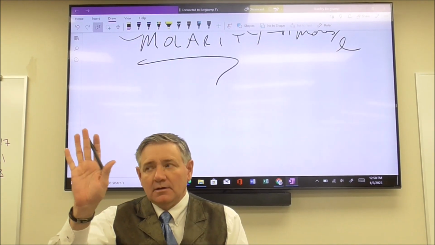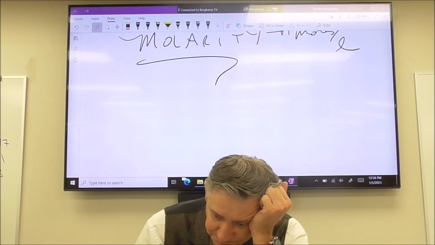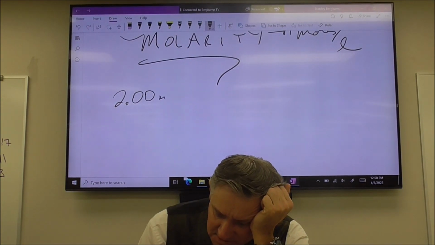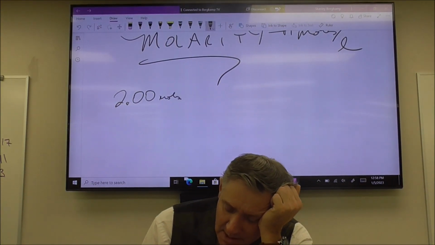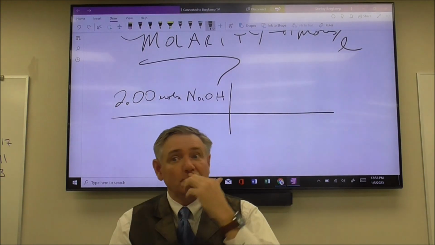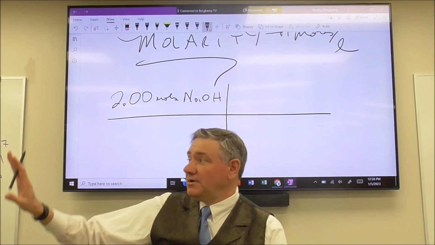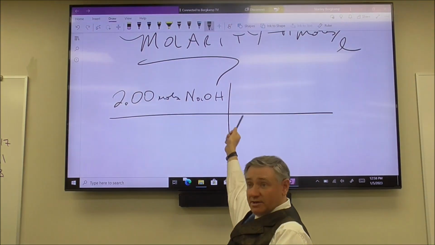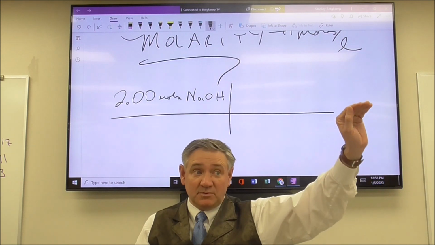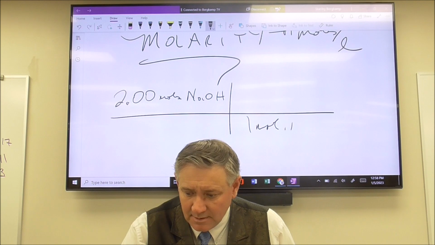Now, let's talk mole conversions, because we're going to do those a lot. So let's say, for example, I want to make a 2 molar solution. I want you to measure out 2 moles. So here's how I want these done. I want to convert 2 moles of sodium hydroxide into grams of sodium hydroxide. So remember, whatever units you have here is what you put down. There's no variation to this theme. There's nothing to think about. If I have moles of sodium hydroxide, I put moles of sodium hydroxide down here.